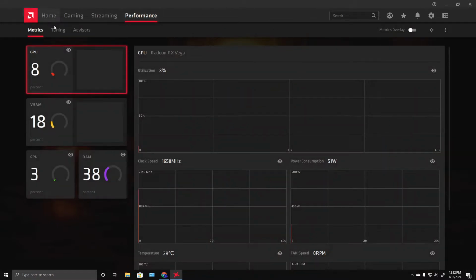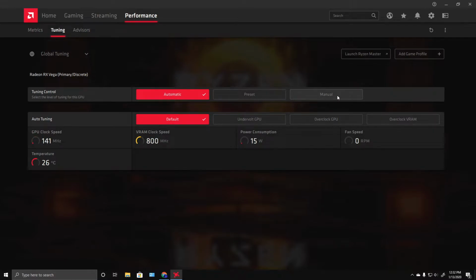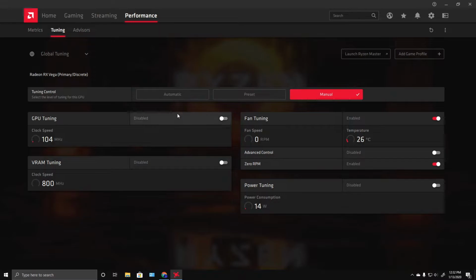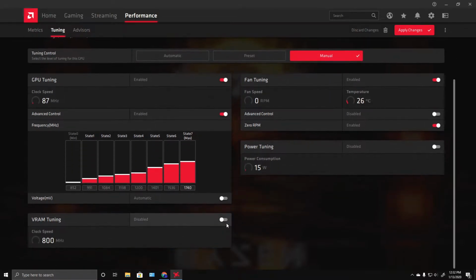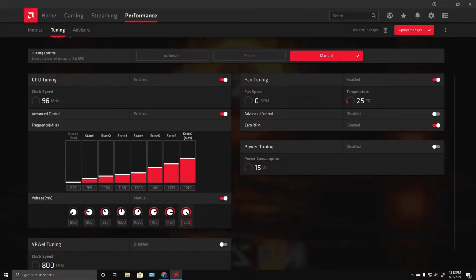So let's go over here to the performance tab. We're going to go under tuning. And you want to play with your tuning settings. Overclock. I know mine will do that on the new drivers. It normally goes higher, but I know it'll do that on the newer drivers. Come under here. Well, say you don't know where it is. 1630 is the normal. So we'll go here and we're gonna go 1680. And then test it and keep raising it up, testing it. Do not mess with the voltage yet, just test it, see if it works, and you want to find your highest stable overclock.